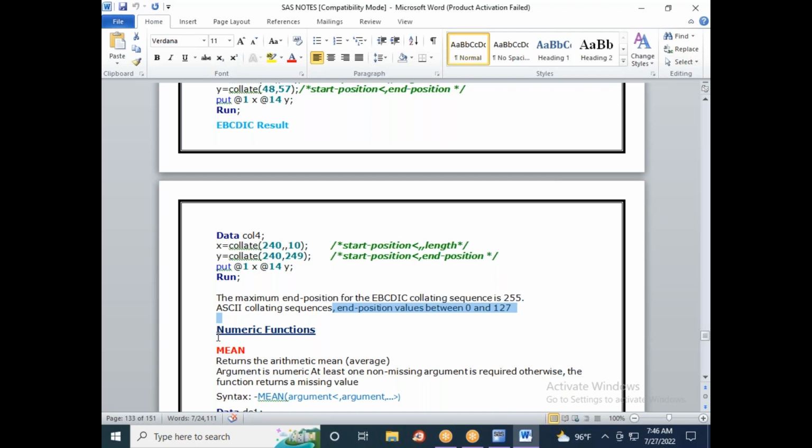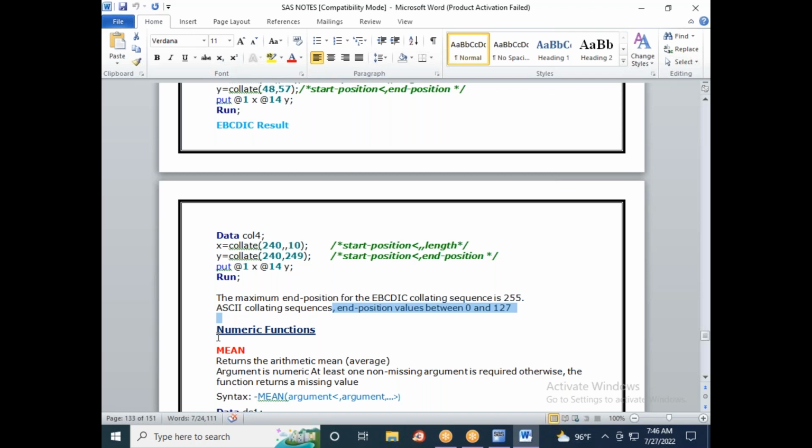And 0 to 255 for EBCDIC means 256. In the backend, on your hard disk, one set of memory is 128 characters. With this, we are done with character functions.